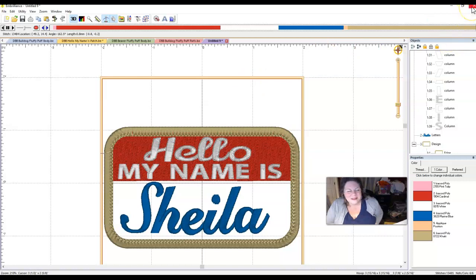You can leave me a comment if you have any questions. There are lots of different ways to make a patch. So I hope that this way was enlightening for you. If your way is working for you and it's working great, then keep on doing that by all means. But if you've just gotten this update for Brilliance with this patch border, give it a try. Let me know what you think. I think it's a lot of fun.